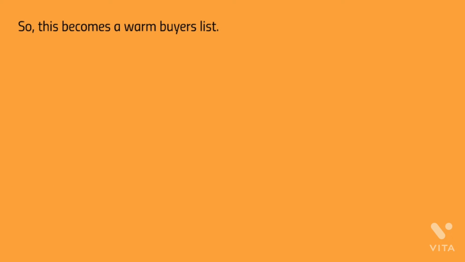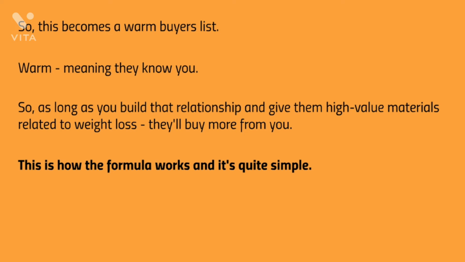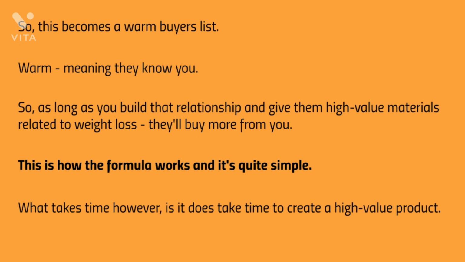So this becomes what we call a warm buyers list. Cold list means that they don't know you at all. They don't know who you are. They just subscribe to your list. They don't know what you can offer to them. So they have that connection. They know you, basically. That's what that means. So as long as you build that relationship up and you constantly give them high value materials related to weight loss, they'll buy from you. And this is how the formula works. And it's very simple, as you can see.